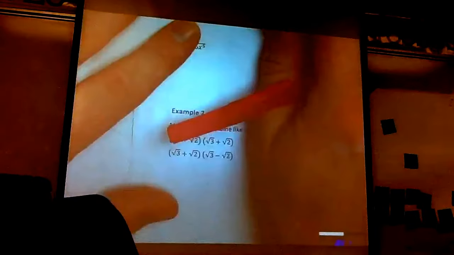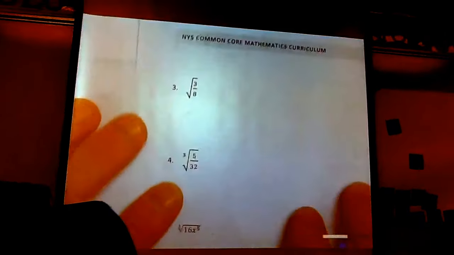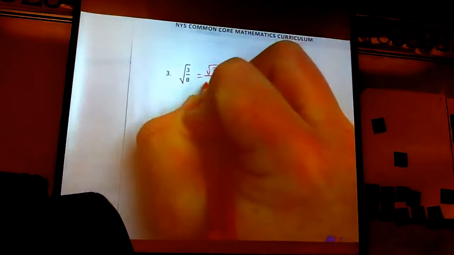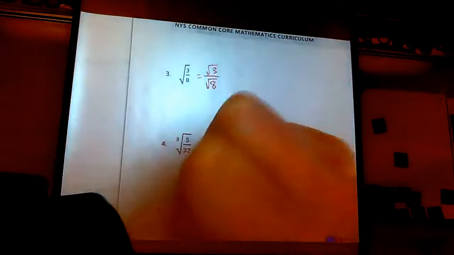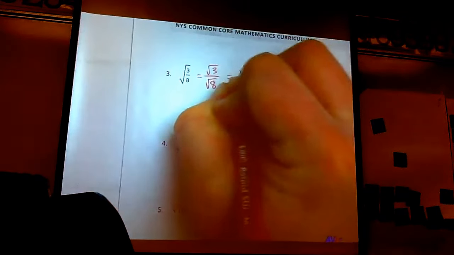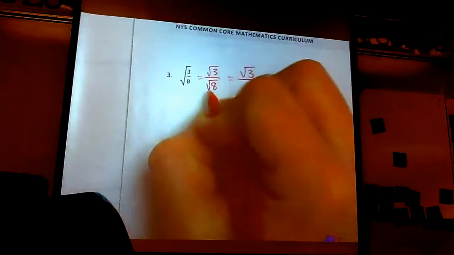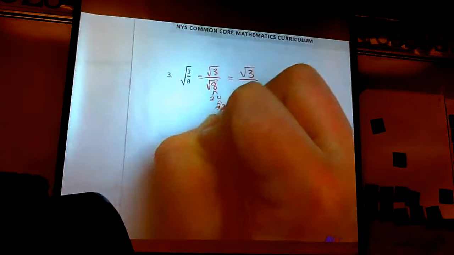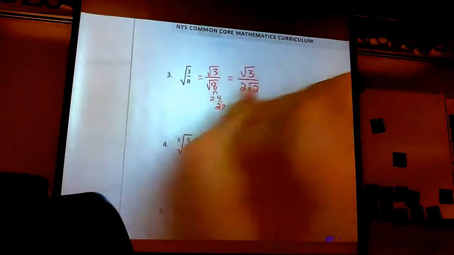Okay, here's another fraction example. First step is always the same. Break it up. Square root of 3 over the square root of 8. You know what you do next? Simplify each one. Can you simplify the square root of 3? No. So it's just going to stay the same. But the square root of 8, we can break that up. 2 times 4, 2 times 2. Got that one memorized now? Yep. Bring out a 2, it's 2 radical 2. Can't have that on the bottom.